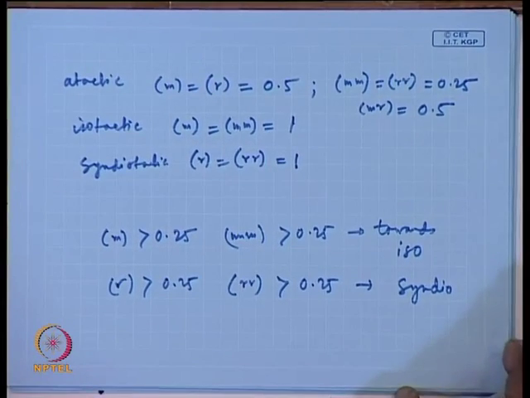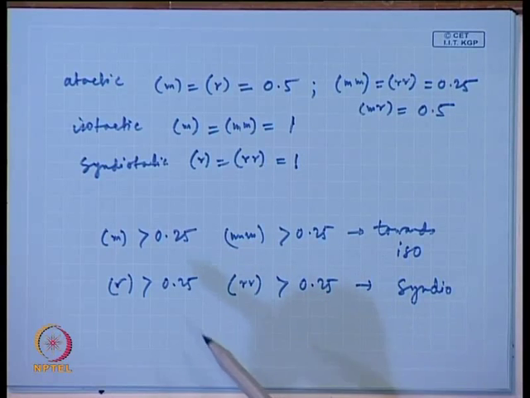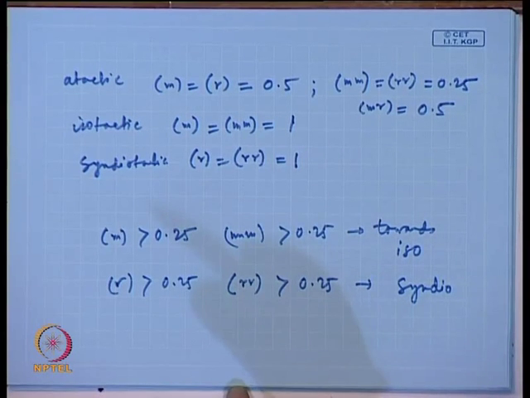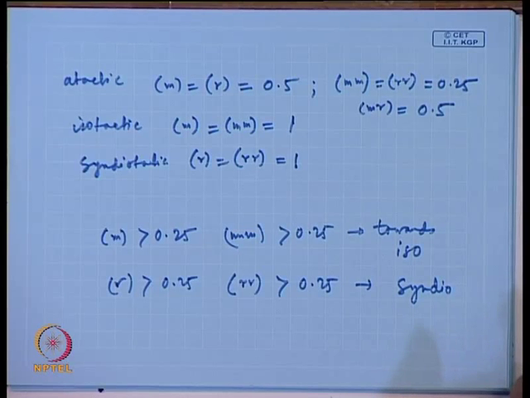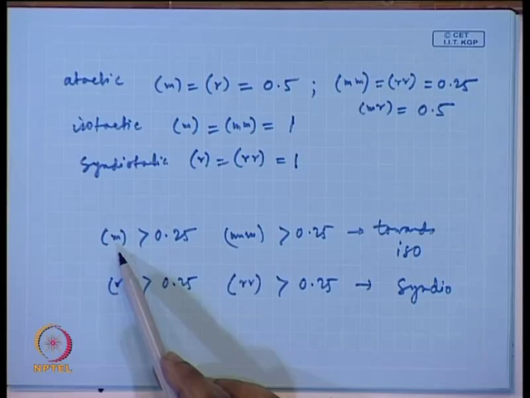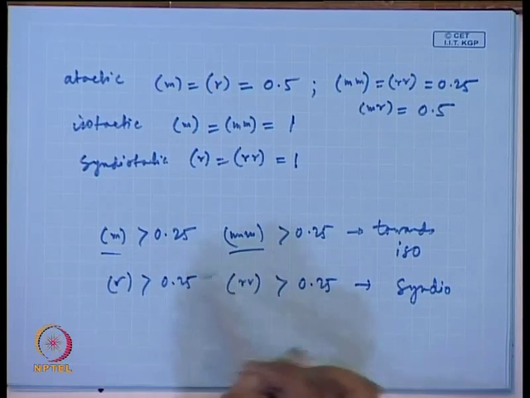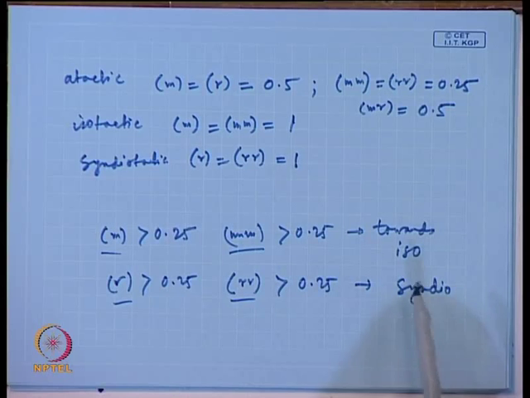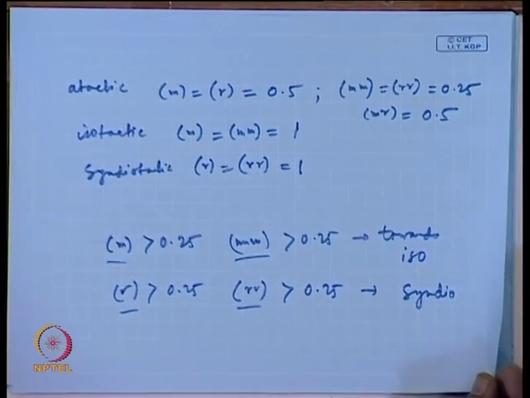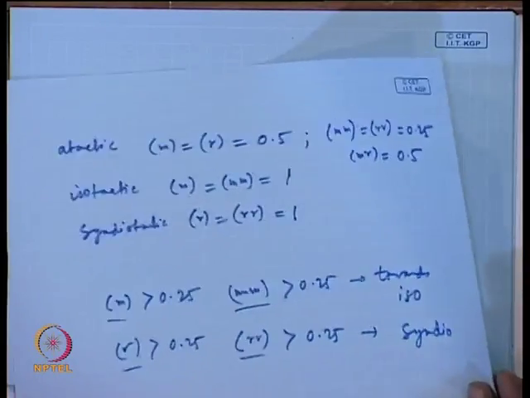So, what we can do, we can take the polymer which we synthesized and get a quantitative NMR done, and from that we can get the values of M, MM, R and RR. From these we can estimate the individual values, or we can predict or even quantitatively get the amount of tacticity, which is the R fraction and the M fraction in the polymer itself.